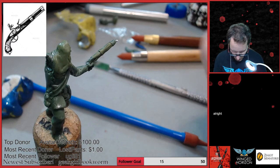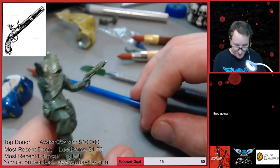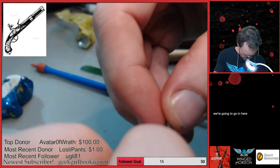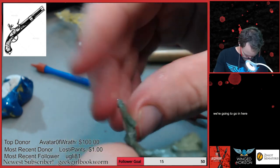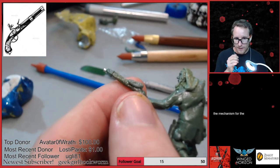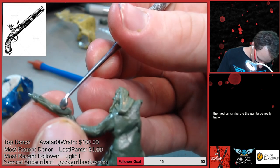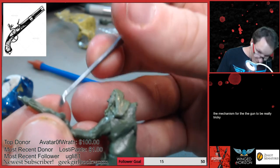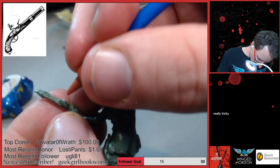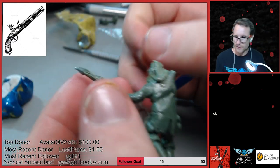Go ahead and try to make these little pieces. I go on the gun here. The part that I'm working on now is the mechanism for the gun. It's gonna be really tricky. Really tricky.